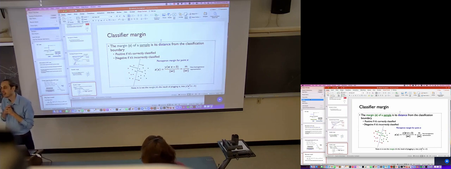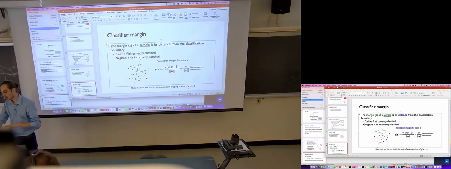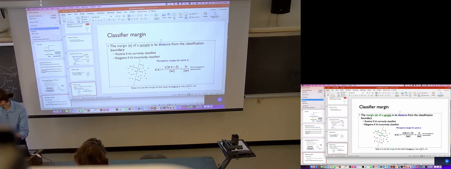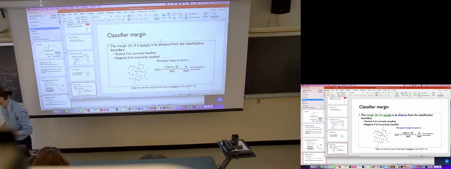I know what you mean. But as long as you have some other data points that are negative on the other side, they will also pull you to the other side. Because if you only have pluses, yes, you will come to the mean of all the data points, and it won't work. But if you have a set of minuses as well, they will also pull on that side. It's a balancing force kind of. That's why the intuition comes.